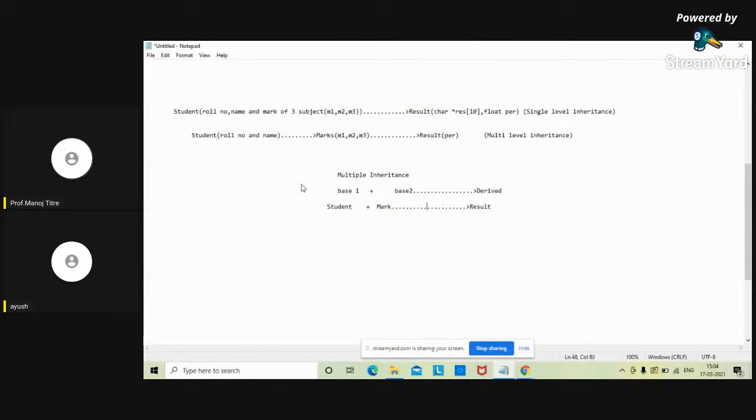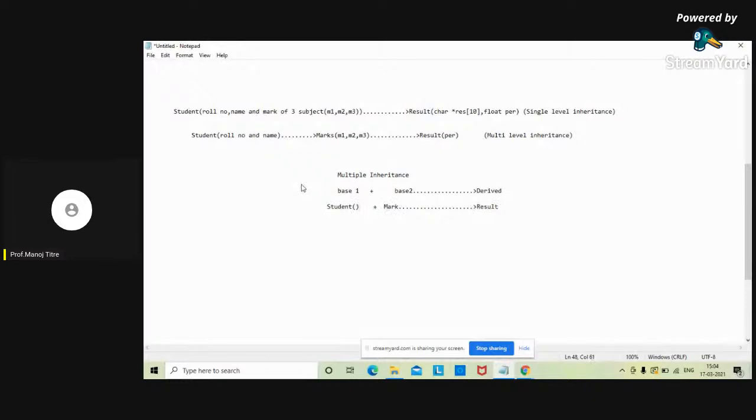For student we have name and roll number. For marks we have the marks of the subjects, and in result we have to give whether he is pass or fail.